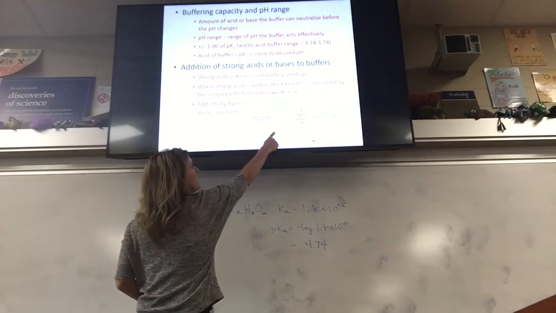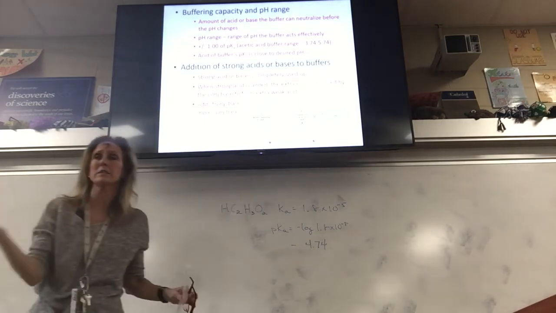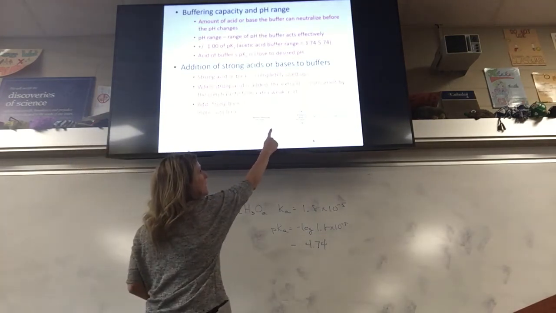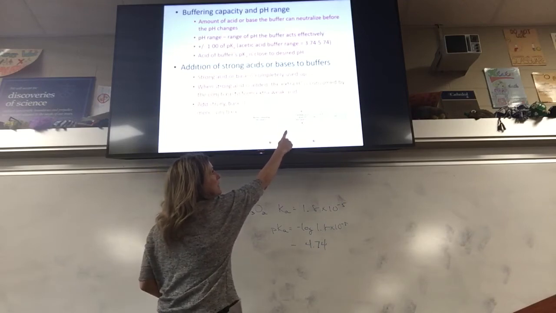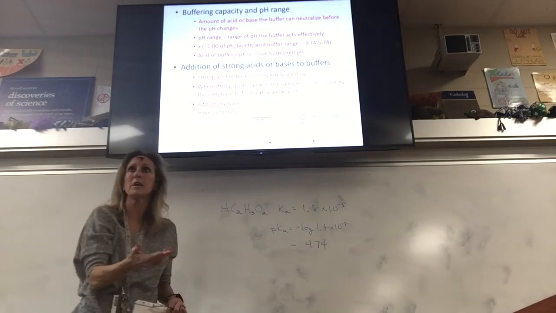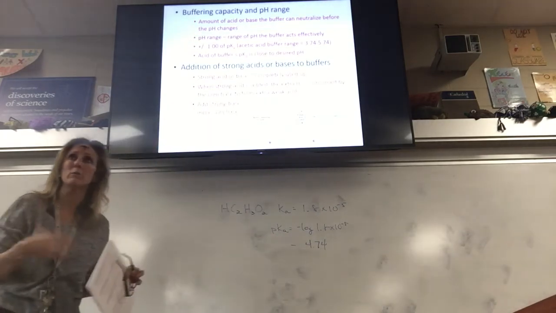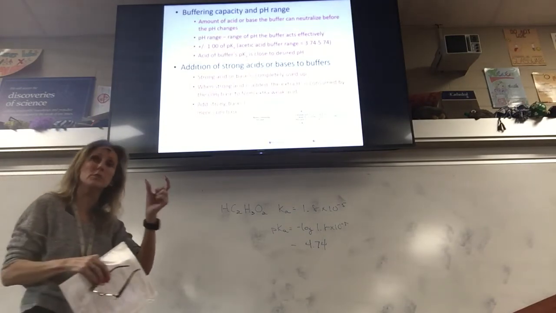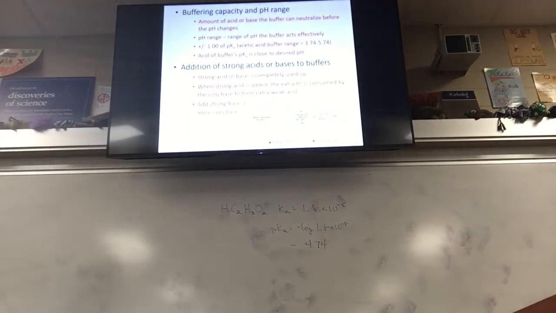So same thing when we add a strong base. And that's what this is showing down here. We're adding a strong base. Again, the cation stays dissociated. It's a spectator ion, but the hydroxide ion reacts with the hydrogen ion of the weak acid to form just more of the conjugate base of that weak acid and water. So again, we're not changing the pH much at all. It does tweak it a little bit in both of these cases, but it's really not going to change much at all.